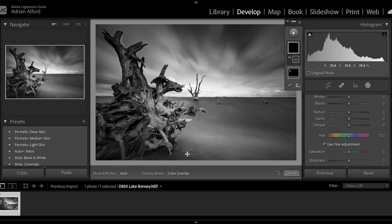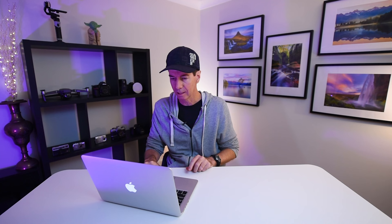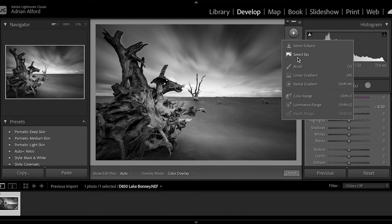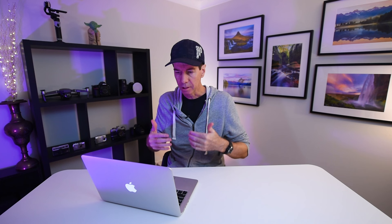Down at the bottom of the frame I'll create a new linear gradient and introduce a little bit of darkness by dropping the exposure — it gives it a more foreboding look. I'll do the same towards the top of the screen, dropping another gradient down from the top just a tad. The image is really starting to take shape, so now I'm going to send this over to Photoshop for some things that work just a bit better there than in Lightroom.